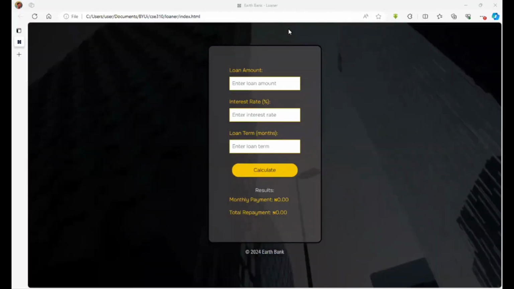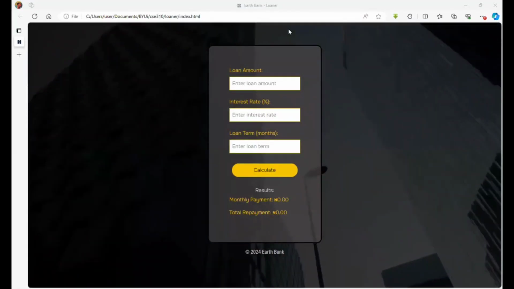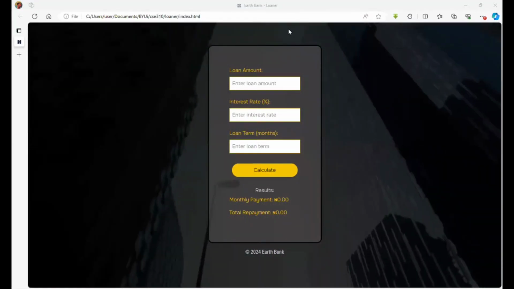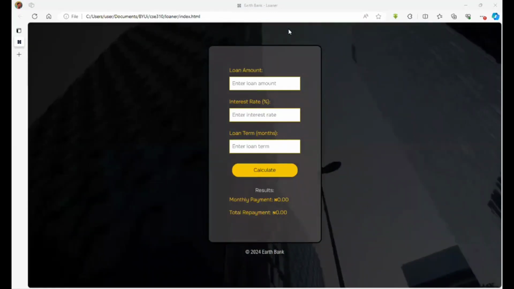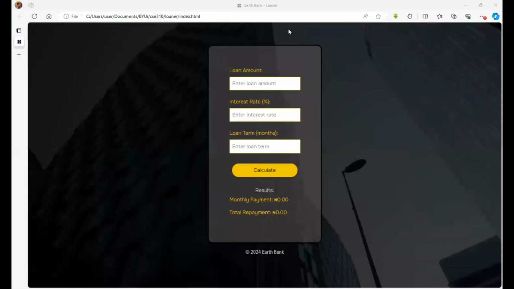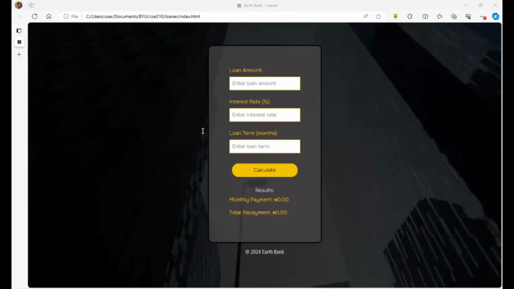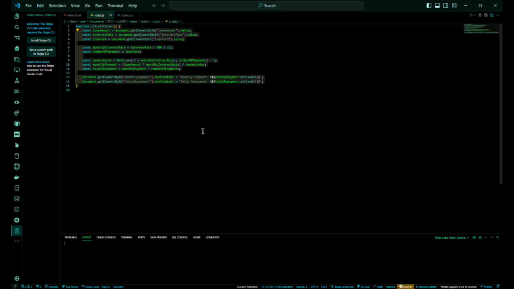And I'm going to be showing us the source code for the HTML, the CSS, and the JavaScript, talking about what they actually do for this app to be running the way it's running. Okay, I'm going to share my screen now to the source code. Okay, here are the source codes for the HTML, the CSS, and the JavaScript codes. So let's start with the HTML.